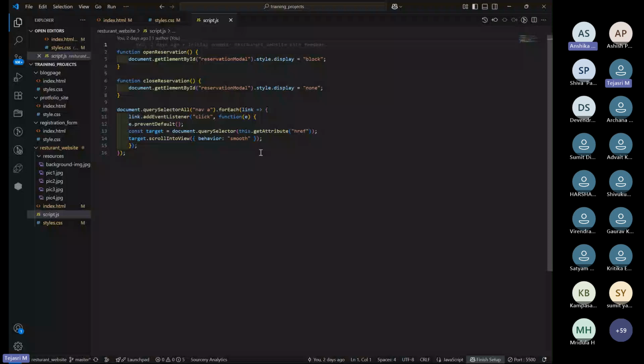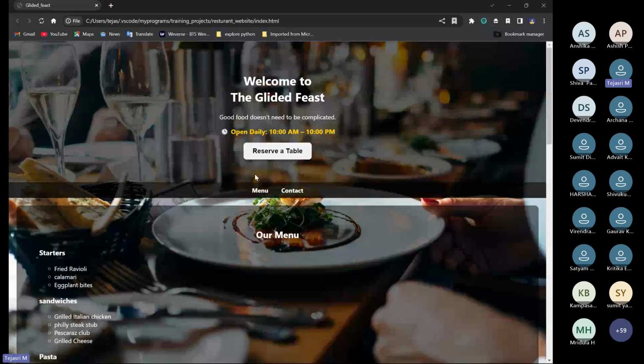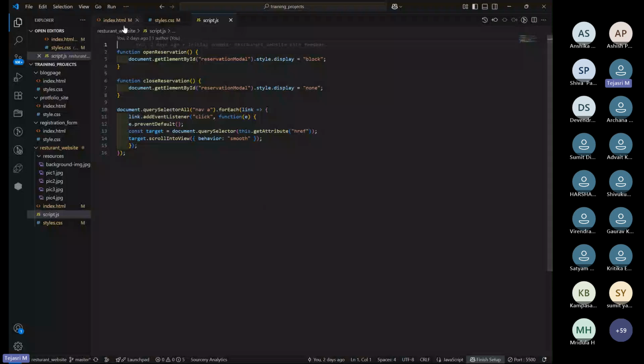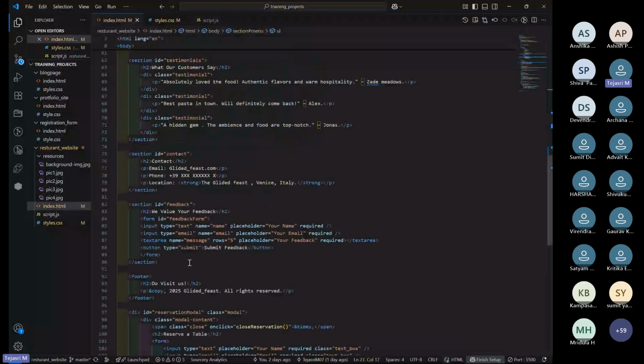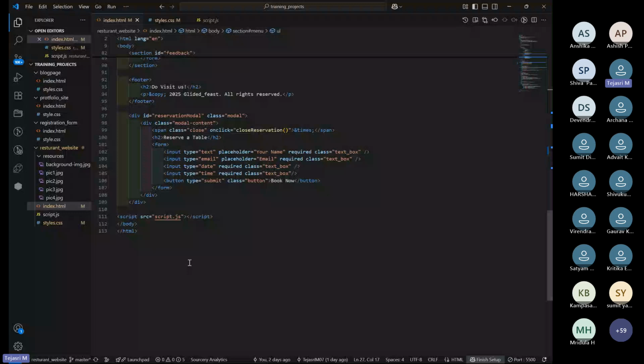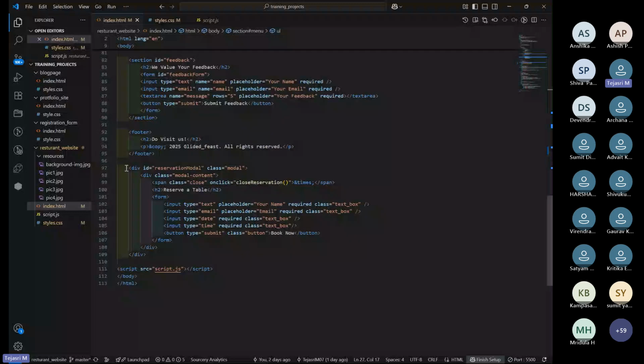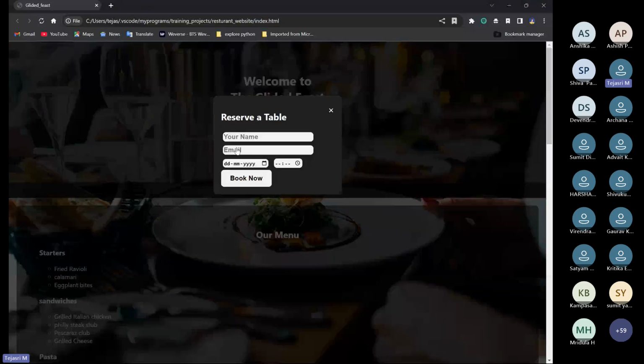Yes, please, you can go ahead. Yeah. So I use JavaScript for the reserve a table option here. On the tab, you can trigger the reserve a table HTML code with this section of the HTML code. This section triggers on click, ma'am. And after the booking, you can enter your name, email, date, and time, and you can book. And on closing the tab, the session closes, ma'am. That's it, ma'am.